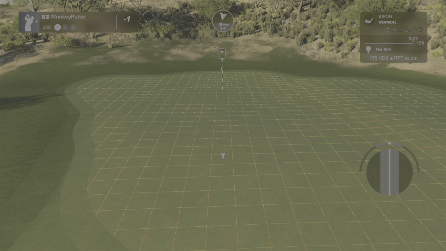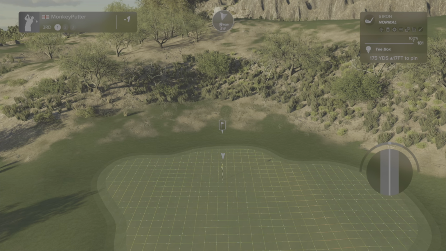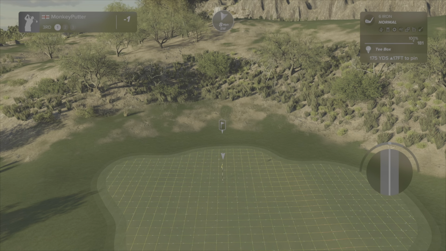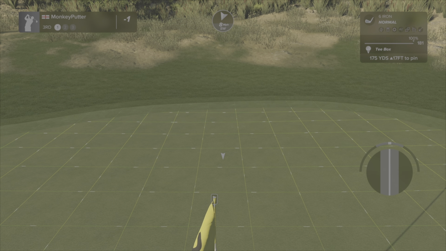Now this one's quite long. It's uphill, as you can see. It's going to be playing approximately 180, 181 yards, but it's into that wind as well. I've got a couple of options here. I can either club up, but if I club up, I can't afford to hit it more than 100%, otherwise it's going to go long. I think I'm going to try the 6-iron here.